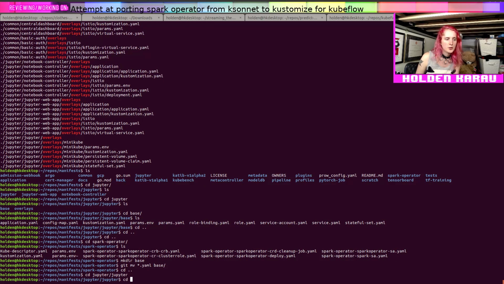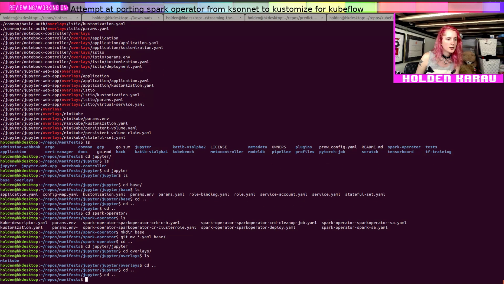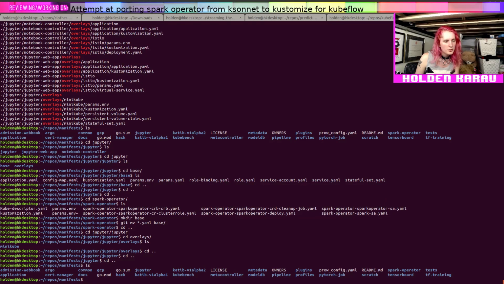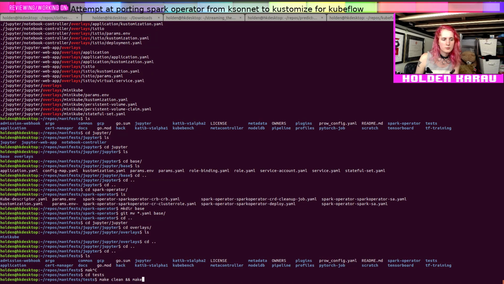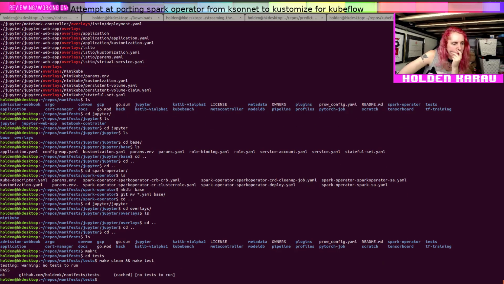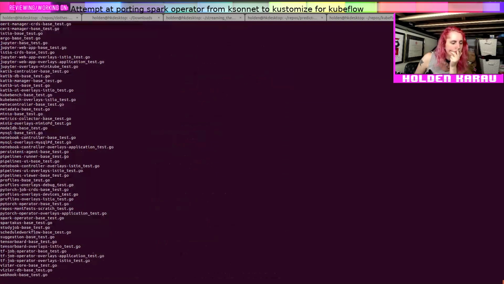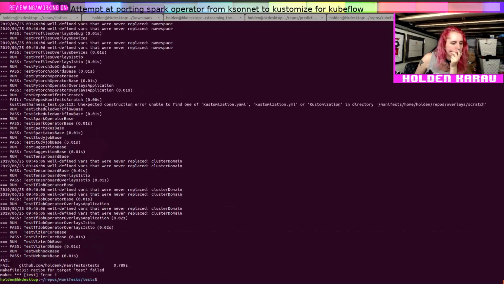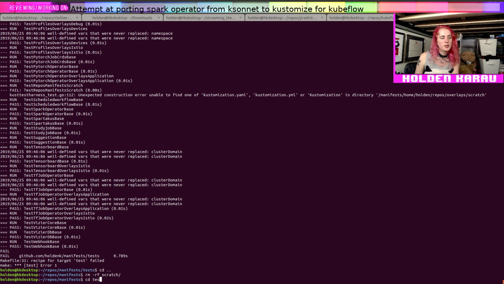Jupyter, overlays. There's no customize here though, is there? Do I have to have an overlays directory? Okay, that looks good. So there's the sketch directory.